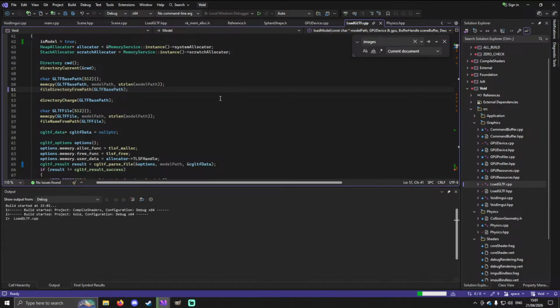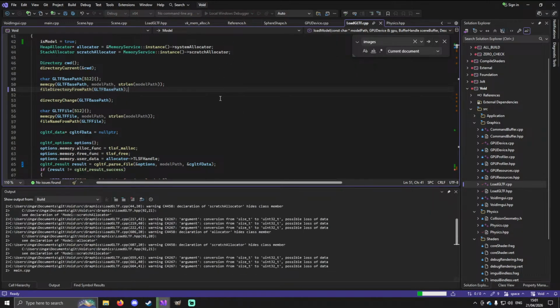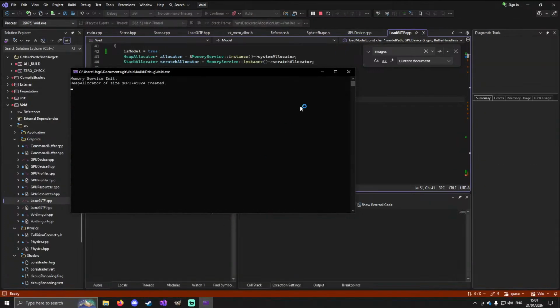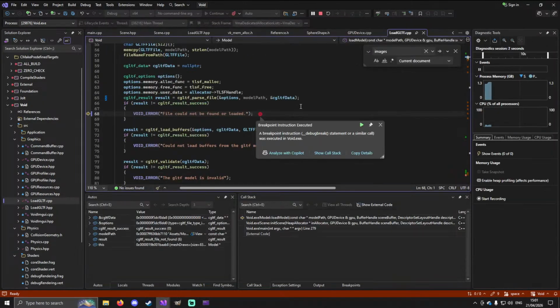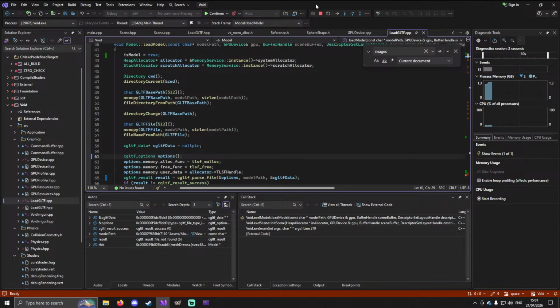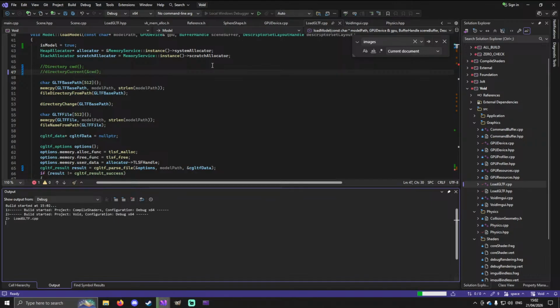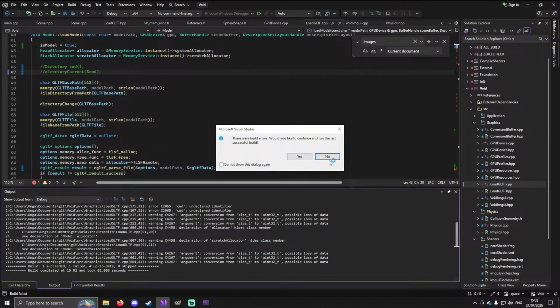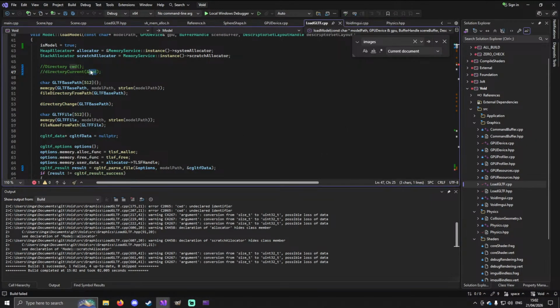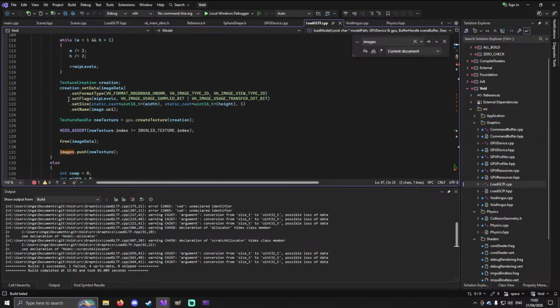Does that work? Yeah, there's stuff like that I need to delete as well. No, but I'm suspicious that the current working directory is messing this up. Yes, there's another one down here somewhere.